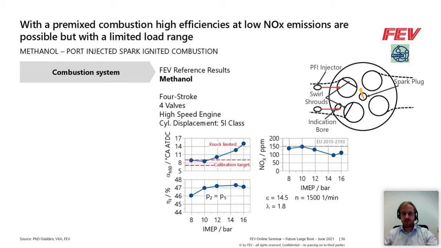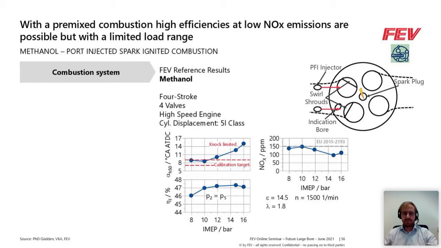However, if we consider that we've operated the engine with a boost pressure equal to the back pressure, we can see here quite attractive efficiencies with above 47% indicated. And at the same time, although we were operating with a quite high compression ratio, the NOx emissions are below 1.2 gram per kilowatt hour, or here 150 ppm at a relative FU ratio of 1.8.